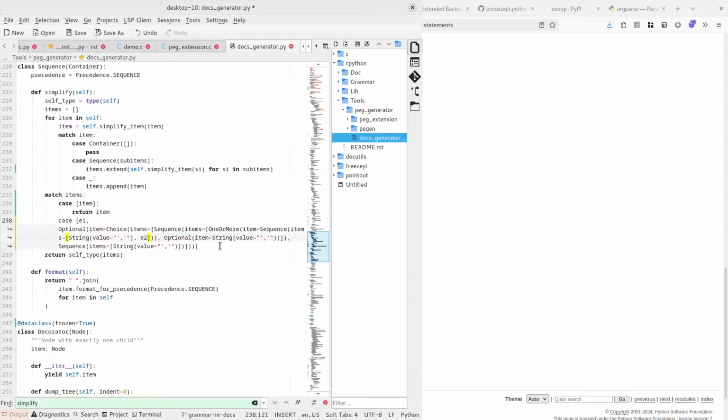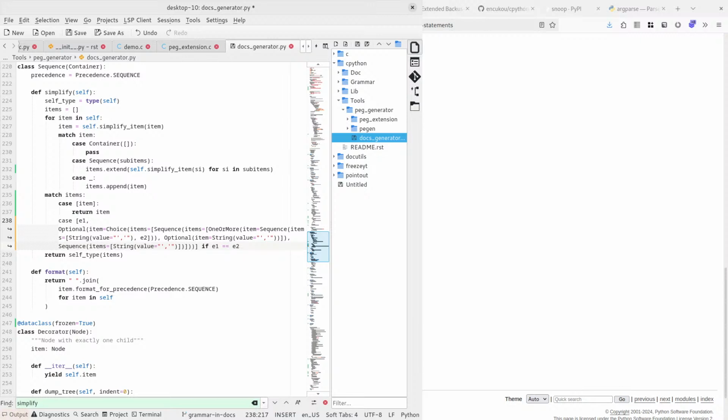I'll call that E2. Ideally, I'd call it just E, and Python would ensure that they're the same thing, but we're not in a functional language, so I will need to say if E1 equals E2.